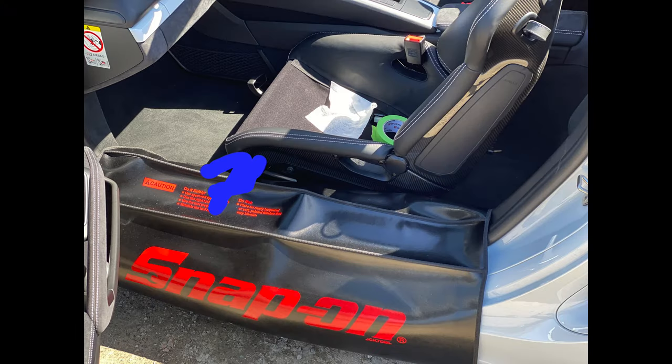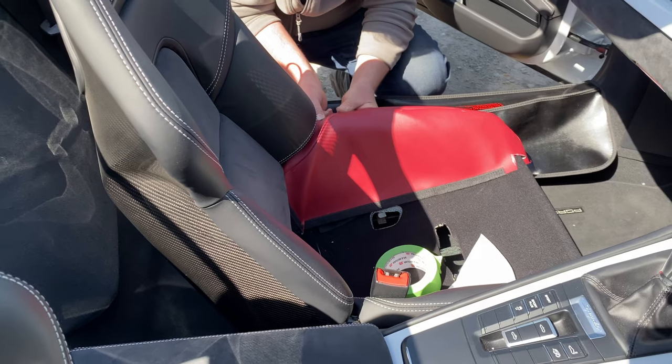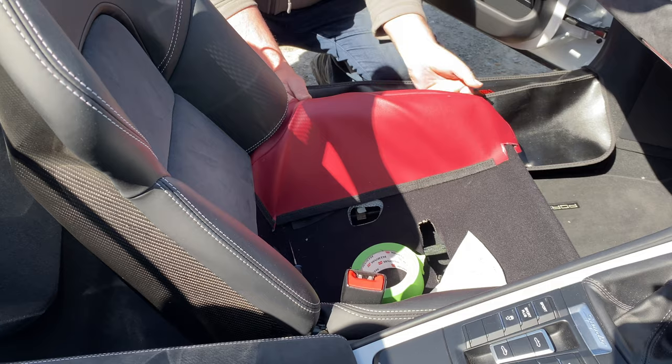Today we're looking at getting seat bolster protectors fitted onto the Spyder. We're measuring protectors for the bolsters at the moment.